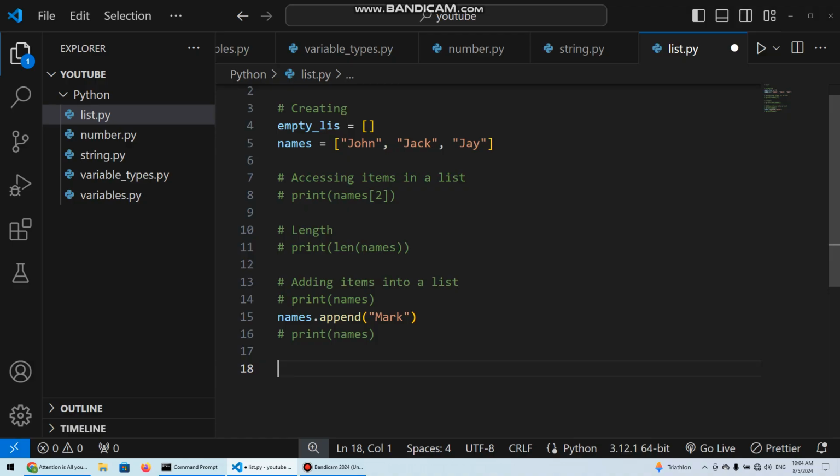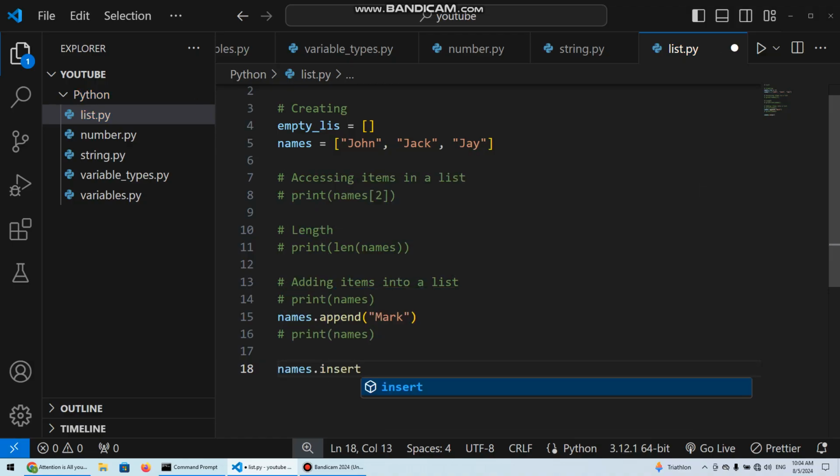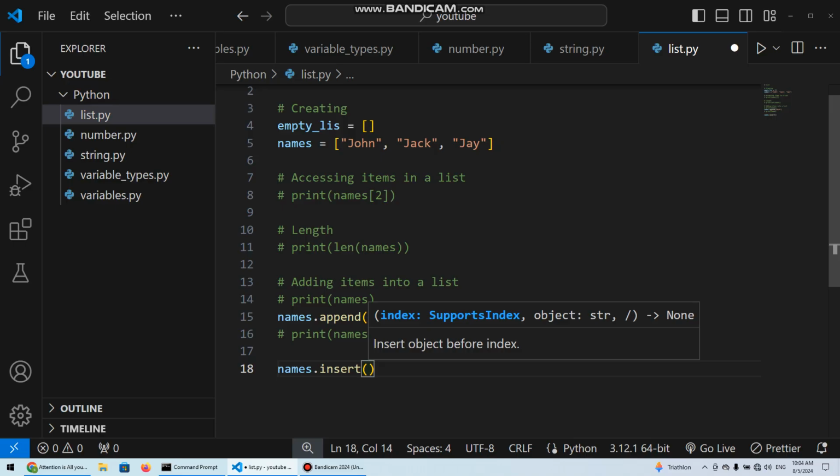So there is the insert method which works on lists. You might say names dot insert, and the insert method is slightly different from append in that you can add at a particular position. So it takes 2 parameters: the position where we want to add an item. In this case we could decide we want to add an item at the second index, which is index 1, which at the moment has the name Jack.